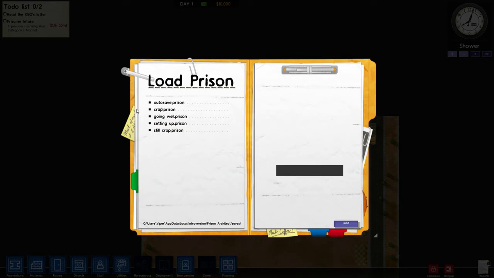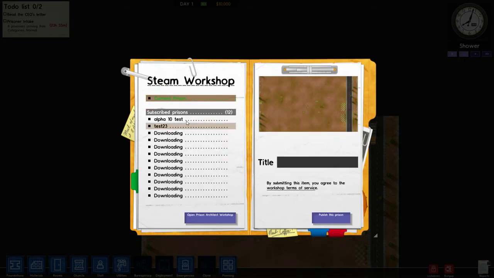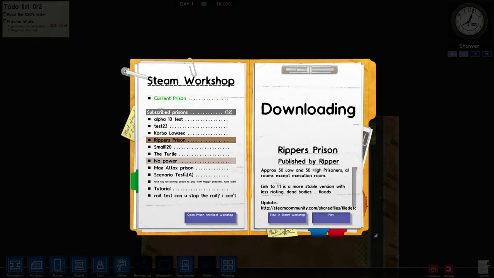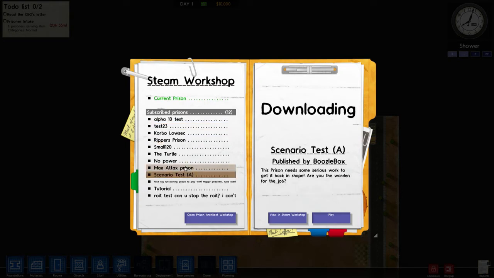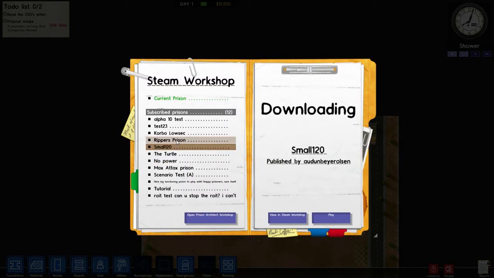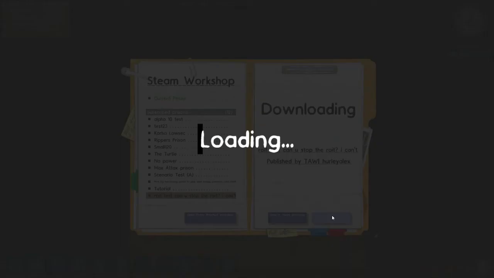Not one of mine, I don't think. We could try one of mine, to be honest. Now we'll load up one from the Steam Workshop. Load me a prison. We want something where it's going... Oh, this one. Why? Because it's got a riot.